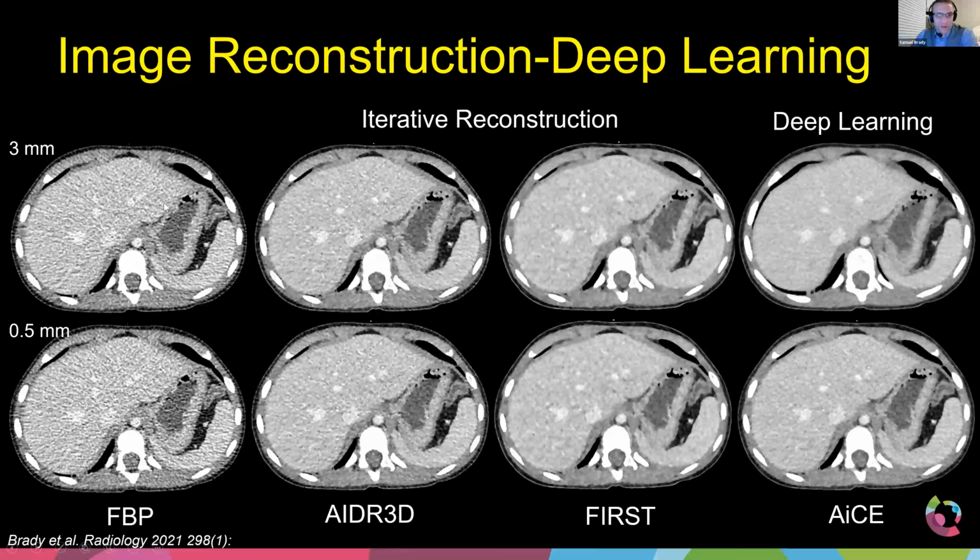So filter back projection here on the left. There are two different flavors or styles of iterative reconstruction. Primarily the one everyone uses is something called statistical iterative reconstruction. So it's like your AIDRs, your ASIR-Vs, your Admires and whatnot. There are other ones out there that tried to harness more power. They just kept trying to add to it to make them better.